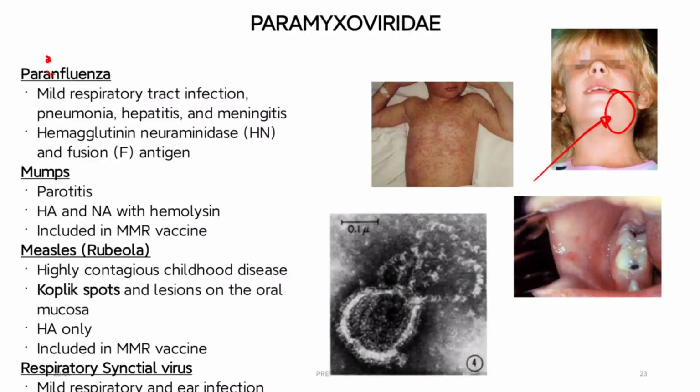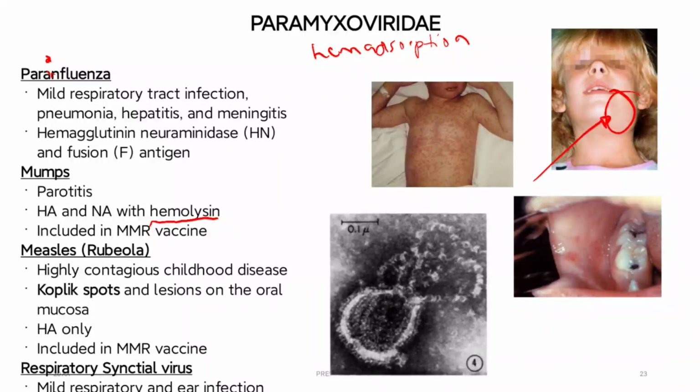So, dito naman, meron din siyang hemagglutinin antigen, tsaka neuraminidase antigen, pero with hemolysin. Yan. Sorry pala, lahat pala ng orthomyxo tsaka ng paramyxo, no? As mentioned sa lab diagnosis, hemadsorption testing, tsaka hemagglutination. Okay? So, take note of that. Huwag nyo makakalimutan yan. So, mumps is included in your MMR vaccine. So, pagka panganak nyo, bibigyan na kayo ng MMR shots. So, MMR vaccine kasama si mumps.